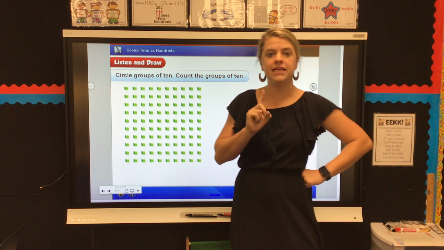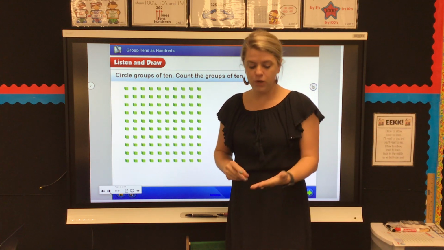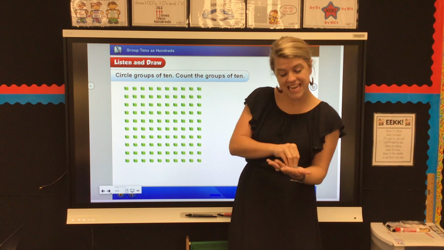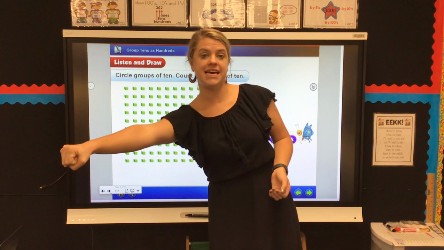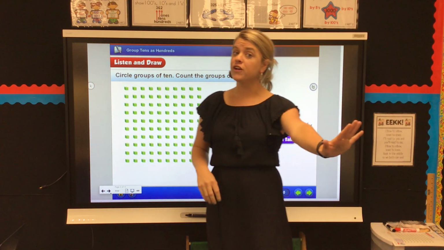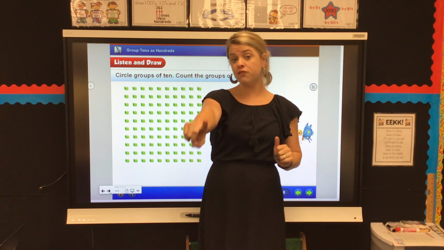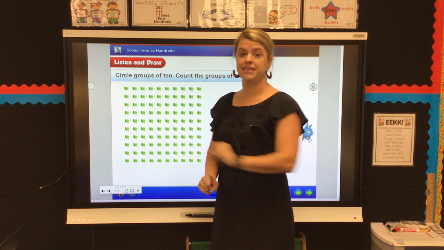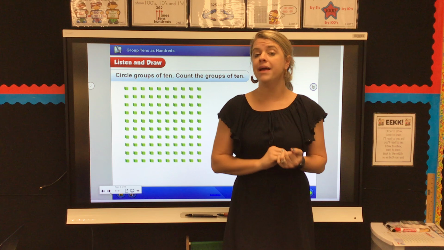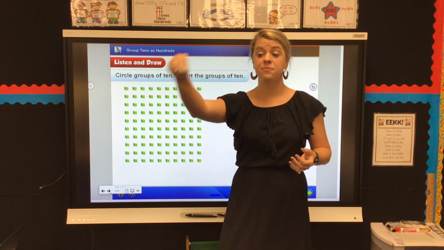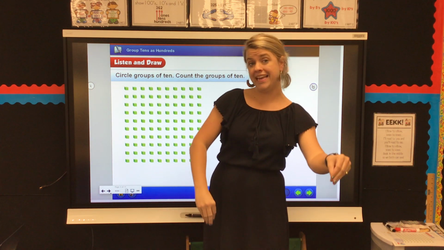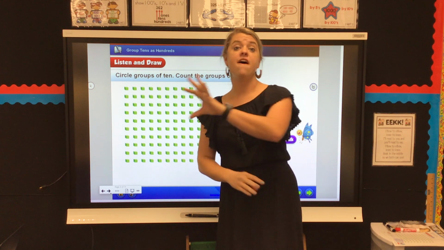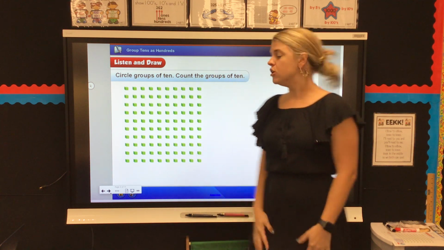What if we counted in groups of 10? Okay, so what if we said 1, 2, 3, 4, 5, 6, 7, 8, 9, 10, and I put those in and I went 10. And then my other friend picked up 10, and my other friend picked up 10, and my other friend picked up 10. And so then we were making sure that we got them in by saying 10, 20, 30, 40, right? So let's do that.